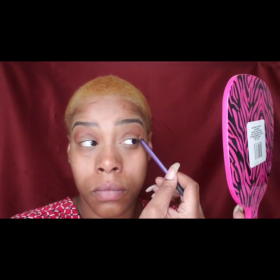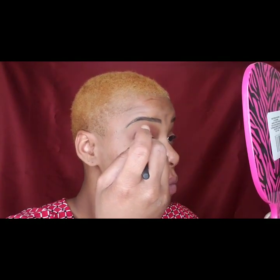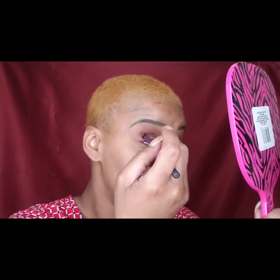I got this particular eyeshadow palette from my beauty supply. I want to say it was no more than $5. You don't always have to spend a large amount of money to get the best makeup application done. Sometimes the hidden gems are the inexpensive products that can still give you really nice makeup applications while allowing you to build your skill at applying makeup even better without breaking the bank.